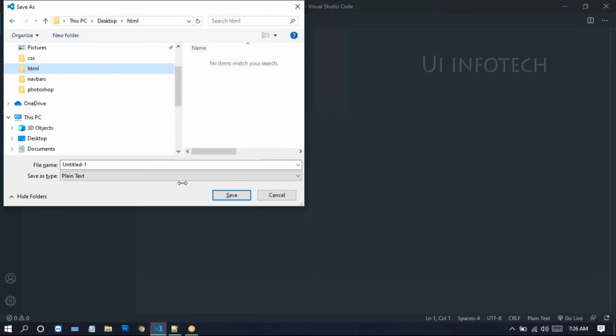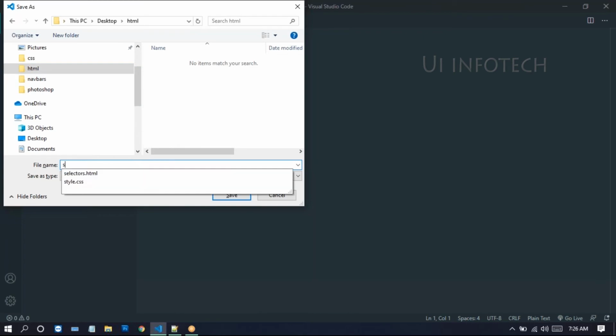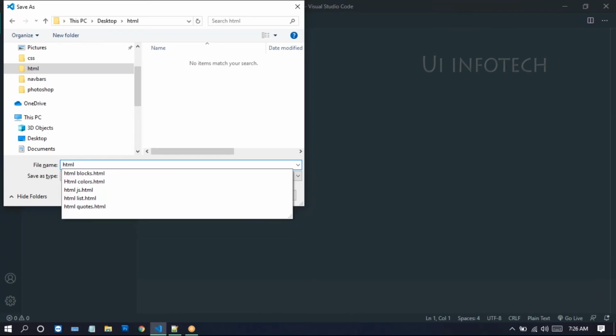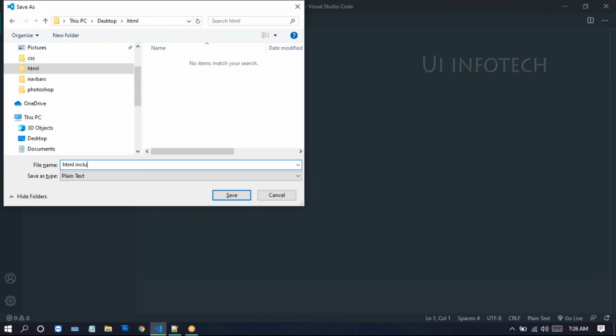So here, open Visual Studio. I'm creating a new program and saving it.